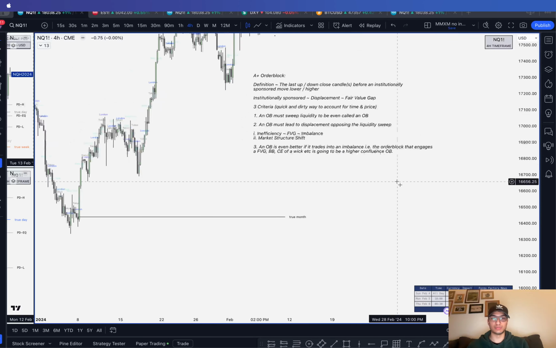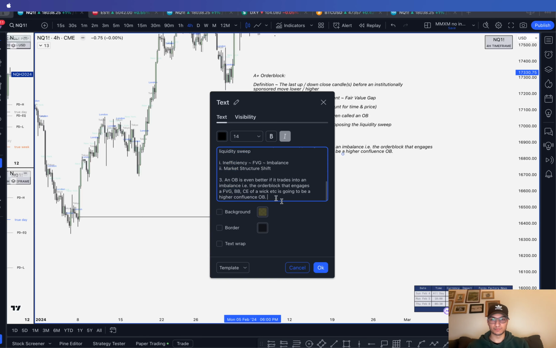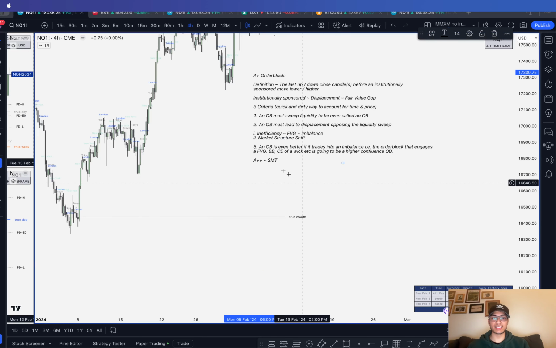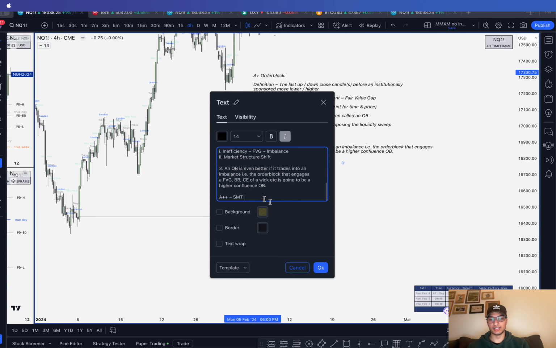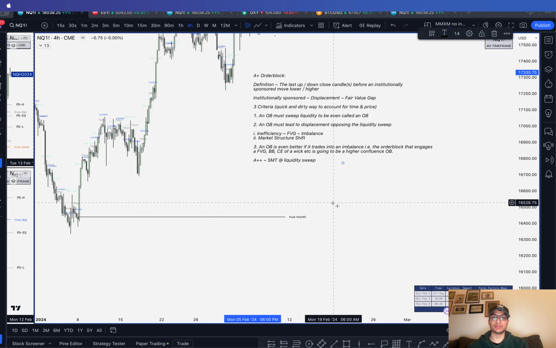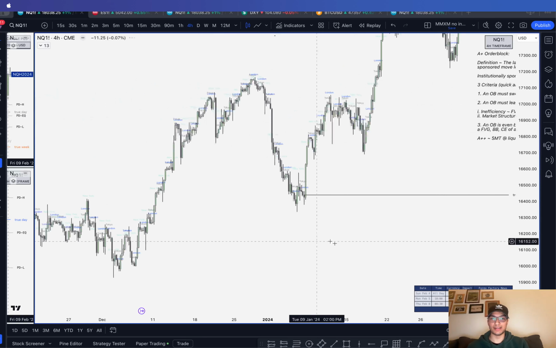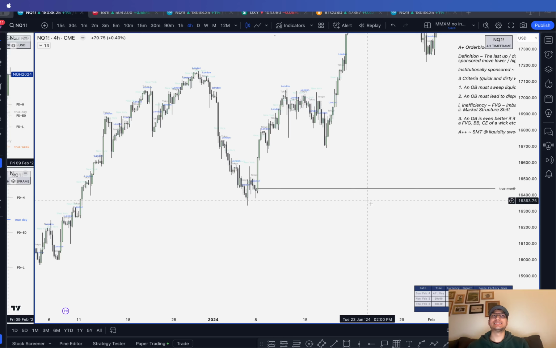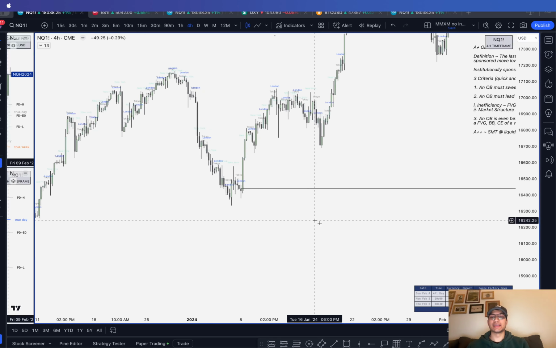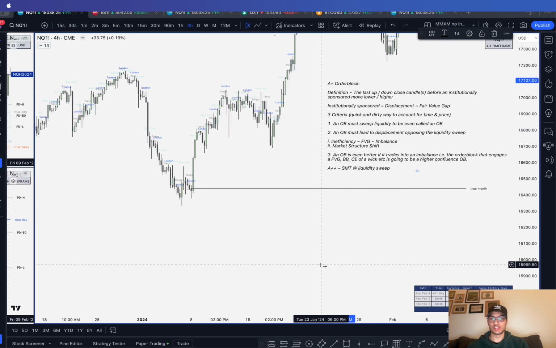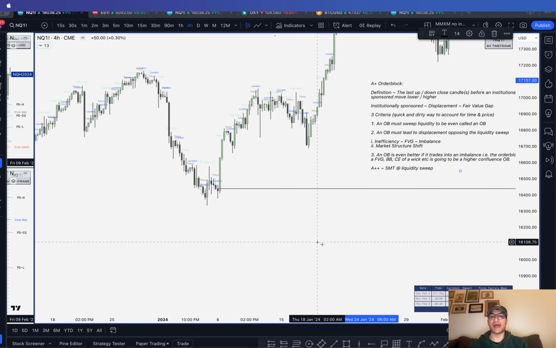All right, and also, someone said this last thing, right? What was the other S word? SMT. Yeah. SMT, yeah. Right, and that's going to be located where? At the liquidity sweep, right? Yep. And that's because we know that SMT is signifying SMR in many cases, and the order block is the candle, right? There is no order block without a turtle soup. Does that make sense? Without a liquidity sweep, there is no order block. So unless you have a liquidity sweep or a turtle soup, you don't have an order block.